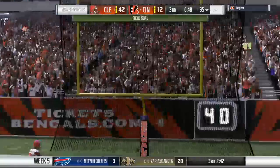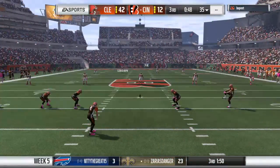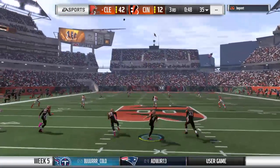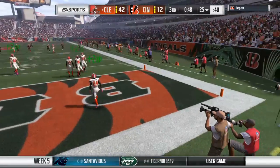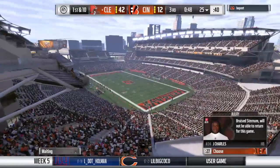And Bullock will put this one through, and that will narrow this, if that's even the right word, to a 30-point deficit. Well, I guess we're at the stage here where they wouldn't say no to any points, but I don't think field goals are what they're looking for here in the second half. I don't either, Brandon. When you're down as much as they are, that's the sign of a head coach waving the white flag to me.